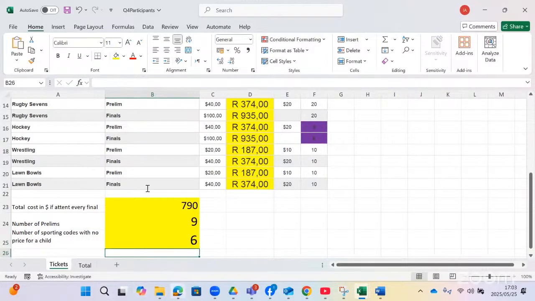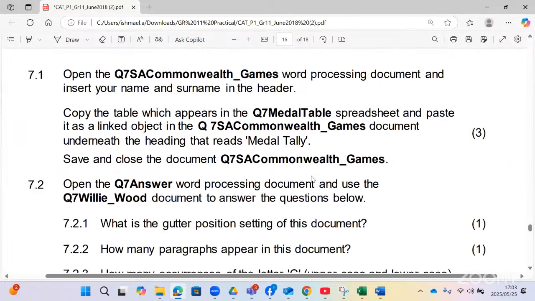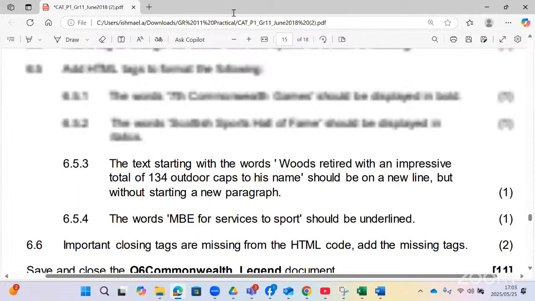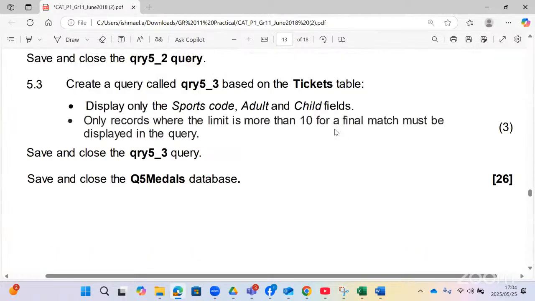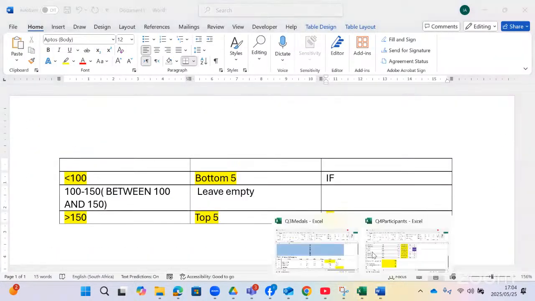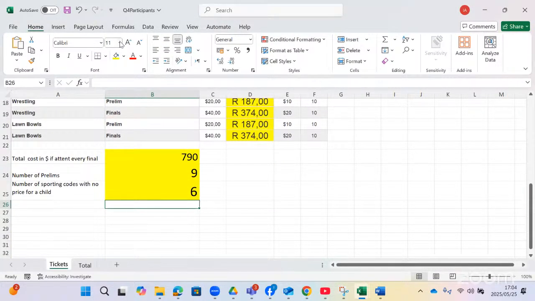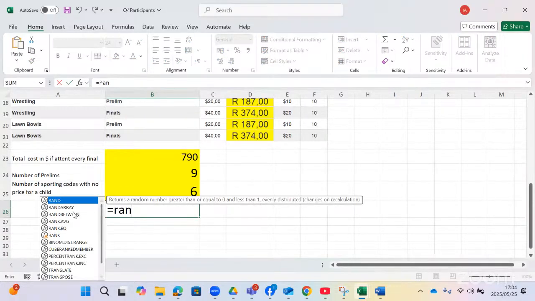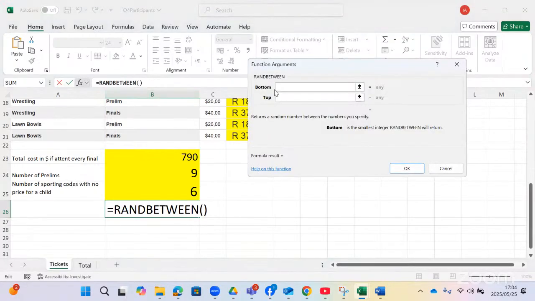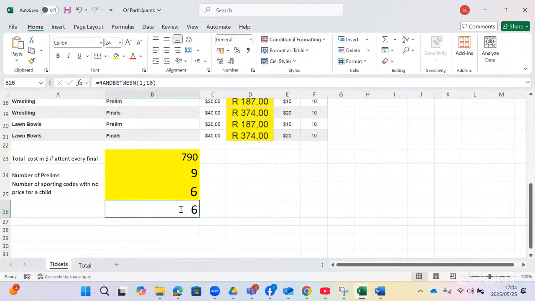Now let's check other questions that are available. Yeah, I think we are done with the questions. And then question 7 also does not contain any spreadsheet. So basically, this is all about the spreadsheet that you must know: the COUNTIF, the COUNTIFS, and then the ranking as well. They can ask you questions based on the ranking. We say RANDBETWEEN. If you say RANDBETWEEN, to get random numbers, let's say between 1 and 10, it will generate random numbers between 1 and 10, right?